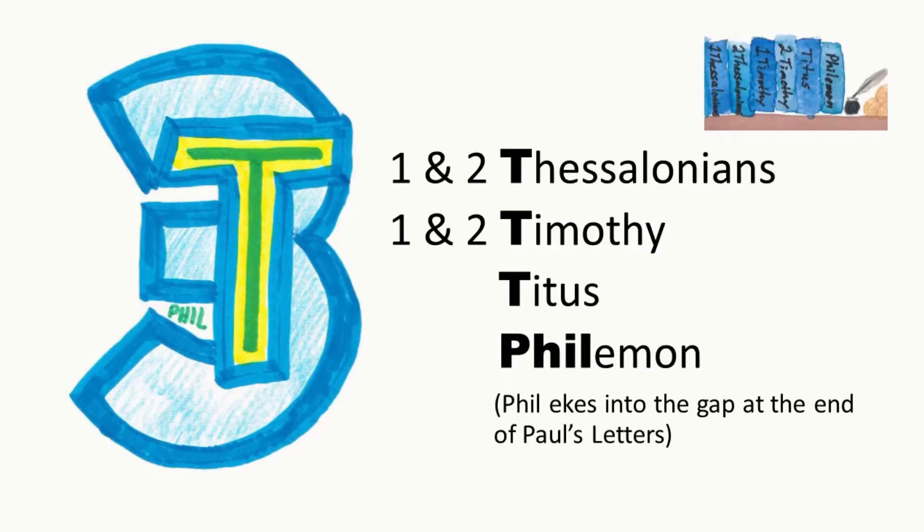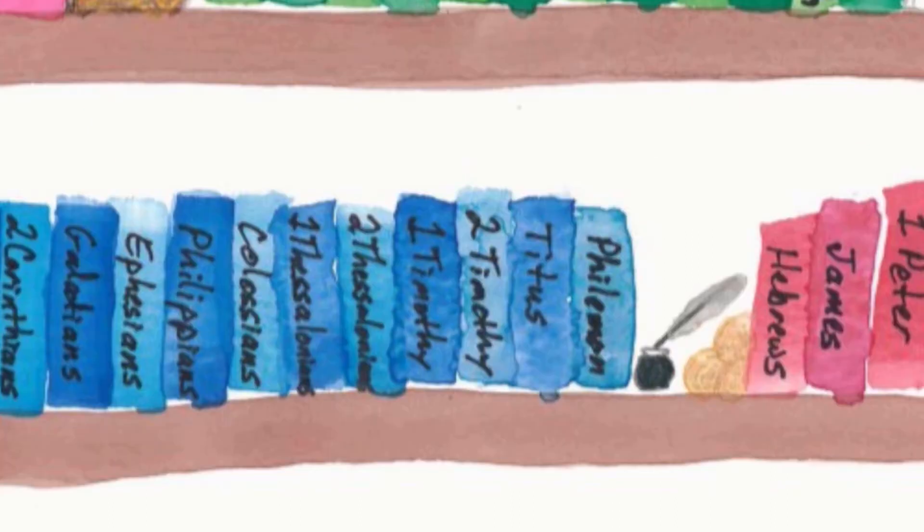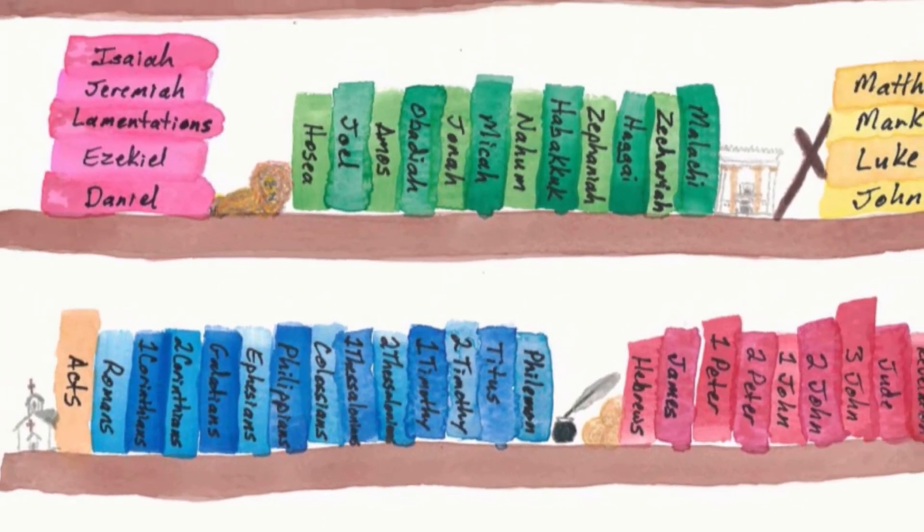Attention. Present Bibles. 1 Thessalonians. Start. [Answer:] Colossians, 1 Thessalonians, 2 Thessalonians. Three T books — there are actually more than three books here, but three words start with T: 1 and 2 Thessalonians, 1 and 2 Timothy, Titus. Then Philemon fills the gap to the end of Paul's letters. These are more books of Pauline Epistles, or Paul's letters.